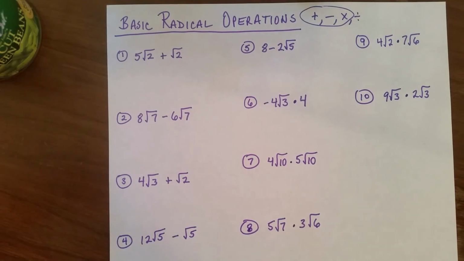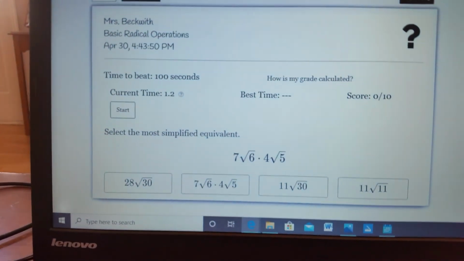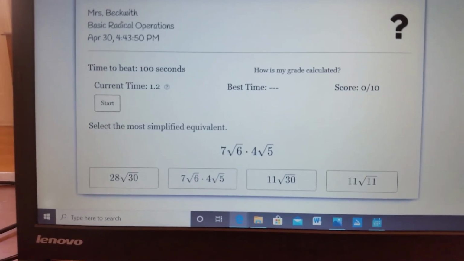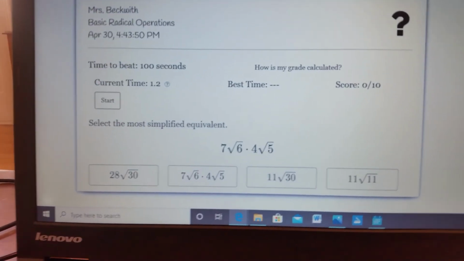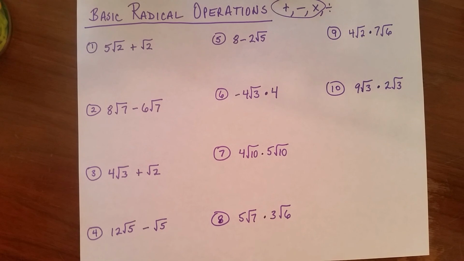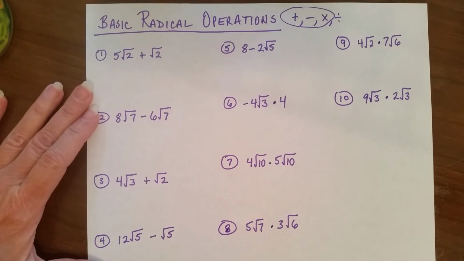Here's what the Delta Math looks like. Hang on, it's like a roller coaster. There we go. It's going to be a timed thingy, but I'm going to give you a lot of time. I don't want you to hurry through it. I'm more interested in accuracy. Okay, so let's come back up here. Okay, so basic radical operations.